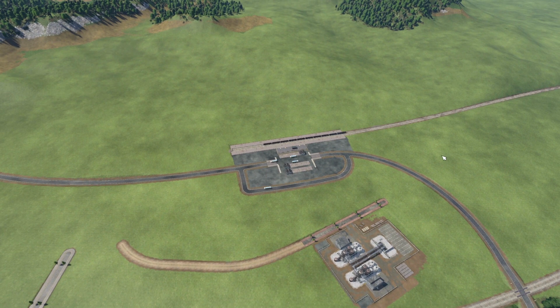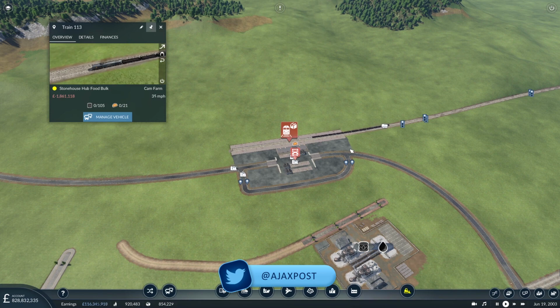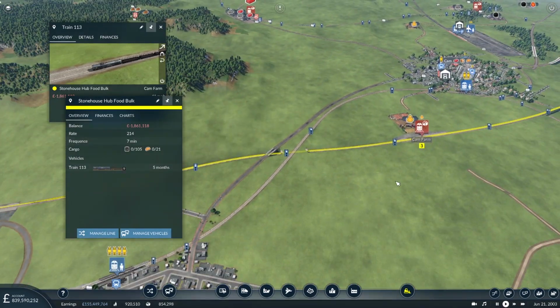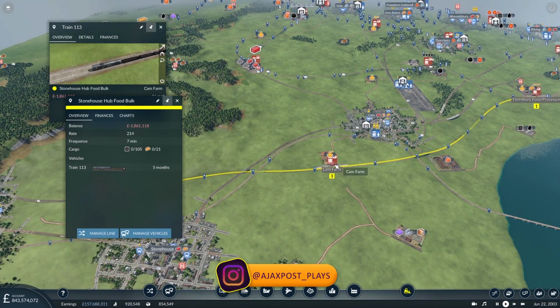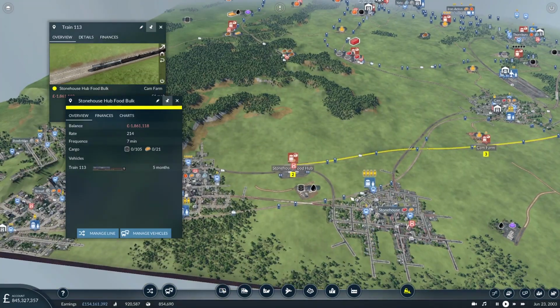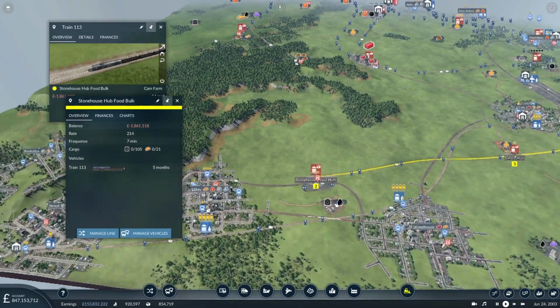Anyway, I have a confession to make. This train here, if I get the UI back... Froome now accepts food. That's lovely. This train here, the Stonehouse Food Hub Bulk, I thought about it when I was laying the lines down in the last episode. I had a grain line, taking the grain from here into our food processor, and another train bringing the food back to our food hub here for our Gloucestershire towns up here.